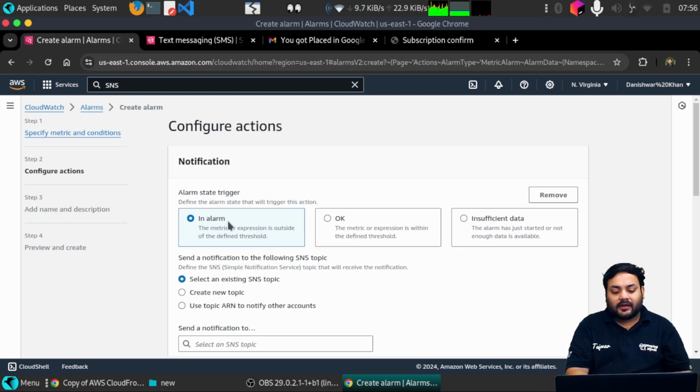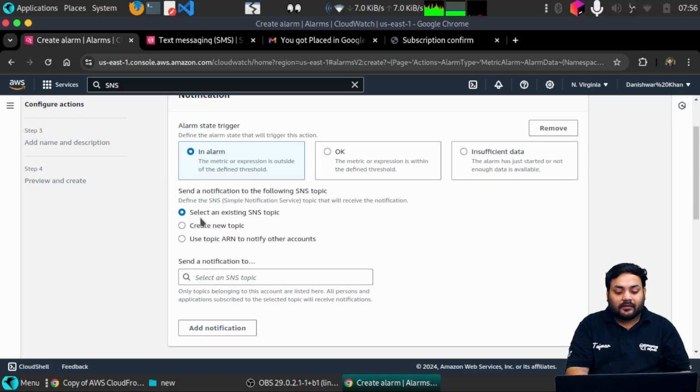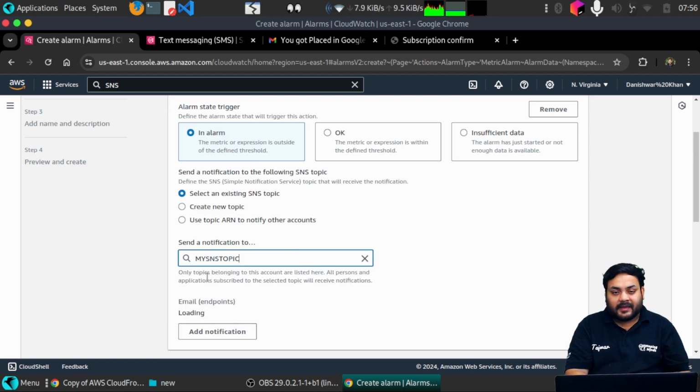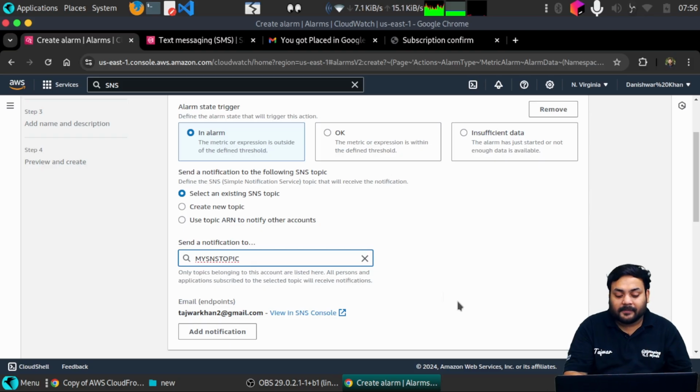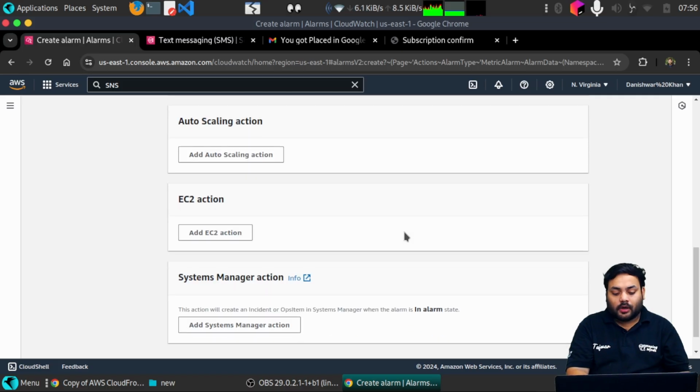Here in create, what you are doing: in alarm, or insufficient data, I want to create an alarm. Then it has select an existing SNS topic or create a new topic. Do we have any existing topic? Yes, we have my SNS topic, which I have just created. Then we have this endpoint, the email.